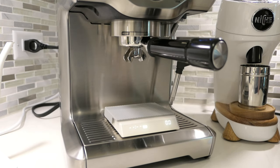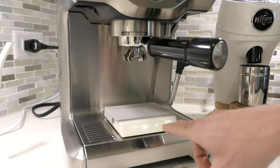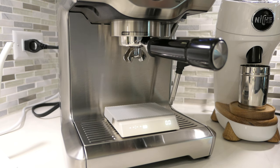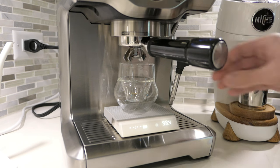I love this scale because it has that automatic espresso mode. When you first turn it on, you see it says ESP, then you get this flashing A — that means the automatic function is on. When I put the cup on there, it should tare. Then as soon as it senses coffee falling in the cup, it starts timing the shot. So it'll time the shot and weigh the shot all at the same time — and that's what I love about it. My little Kruve shot glass.